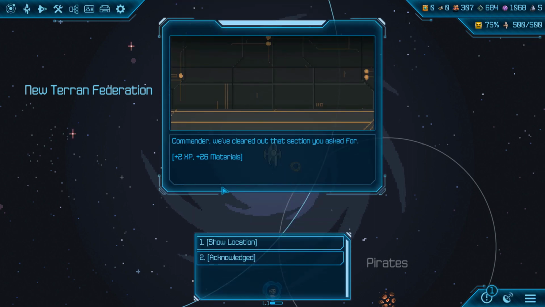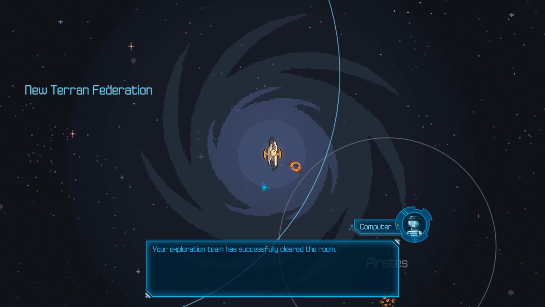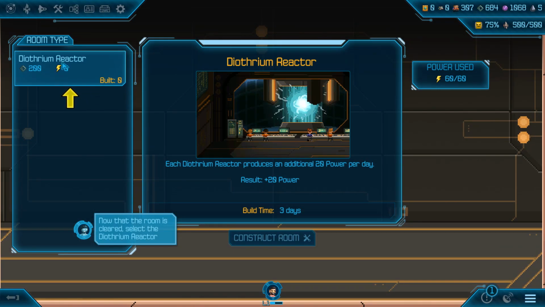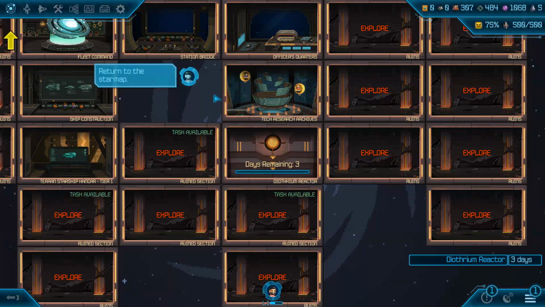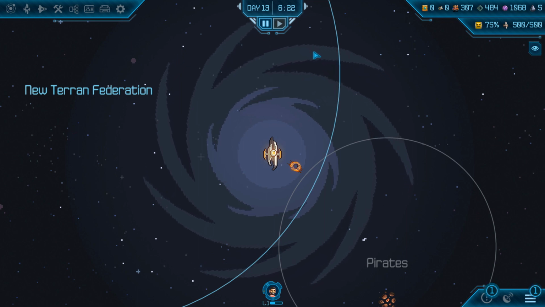Okay, so we've gained some experience from that. We've gained 26 materials. Shall we leave those ones? Show location. Exploration team has successfully cleared the room. So now we can build this. So this will cost us 200 of our materials, but it'll give ourselves enough power. So in 3 days, we will have additional power. Skip time. This will then open up the sensor map.